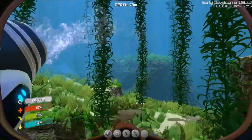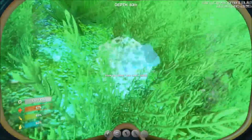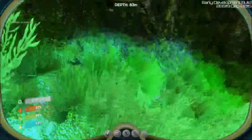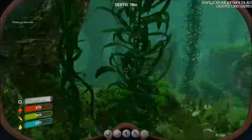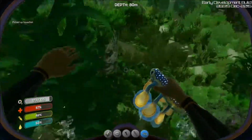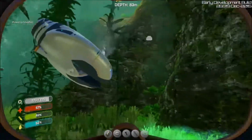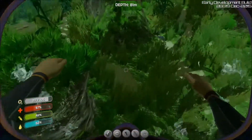Here's some sandstone. Alright, are we clear? Nothing around us? Alright, you got to watch your back in this game. Silver. Huh? Pick it up. Why not? Oh my. This sucker just freaking tricked me. I thought it was a stalker. What is that noise? That is terrifying.